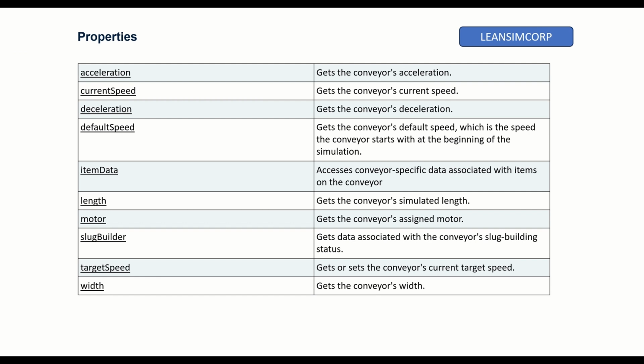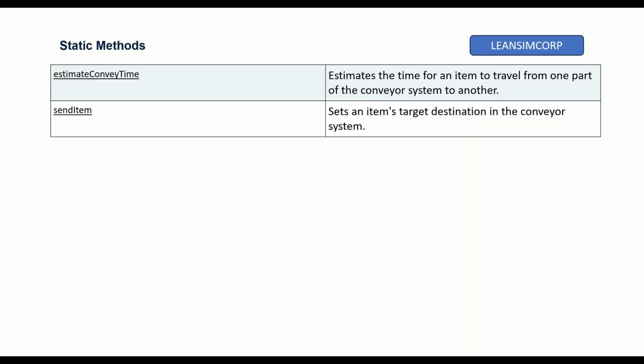In today's Flexsim scripting video, we are going to learn about conveyor properties. There are going to be two major things in the conveyor: the conveyor properties in Flexsim scripting, which help us fetch these conveyor properties, and the next thing is static methods.